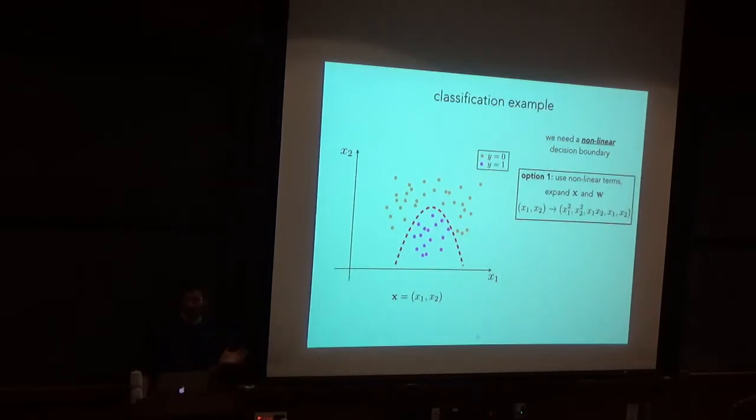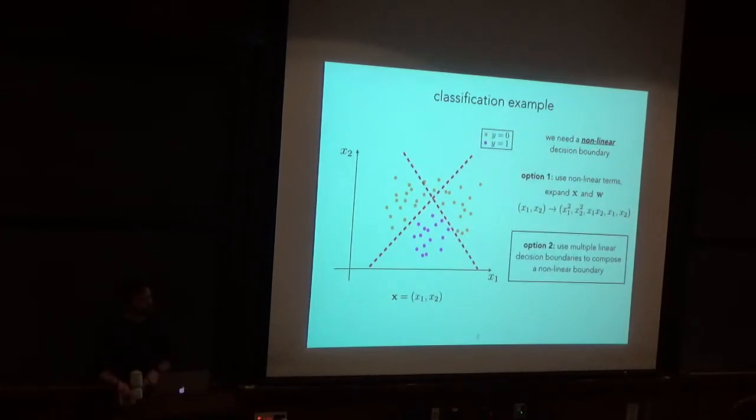That just involves taking these higher order terms and using those along with, again, a set of weights. But another option would be to say, let's have multiple lines. Let's draw multiple lines to carve up the space in a certain way such that when we actually combine these lines, we get a nonlinear decision boundary. In both of these cases, we see that we're transforming the data in some way in order to help us classify between these two sets of points. So it's all about manipulating and shaping the data in the right way.